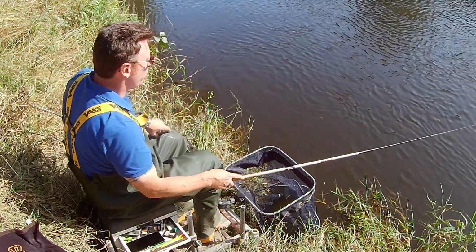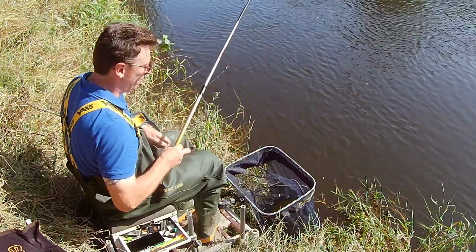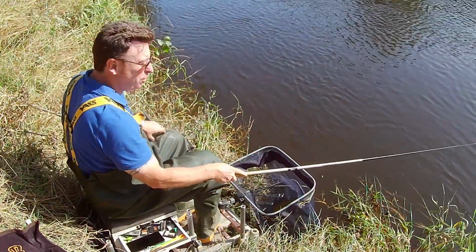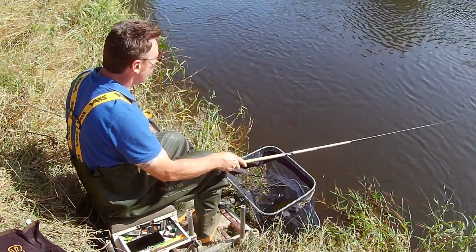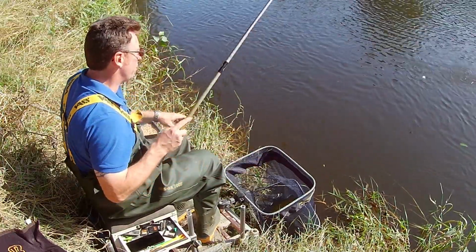There's a handful of people who have caught 50 pound on this river. I'm lucky in that sense. My best weight's 53 pound of bleak. I've had quite a few upper 40s. It's not always like this in a match, it will start slower.